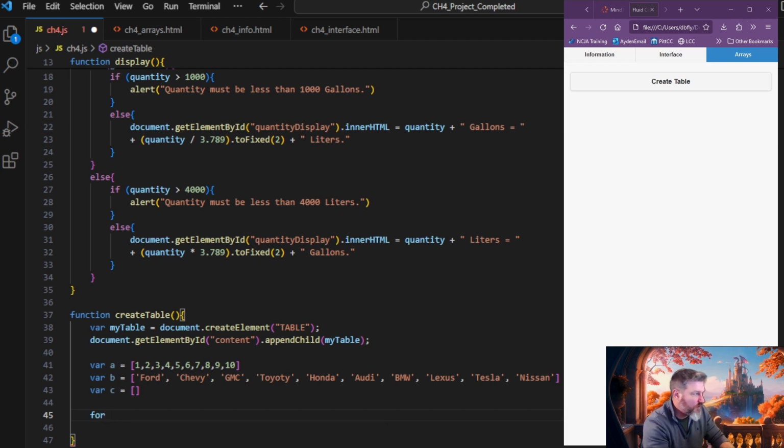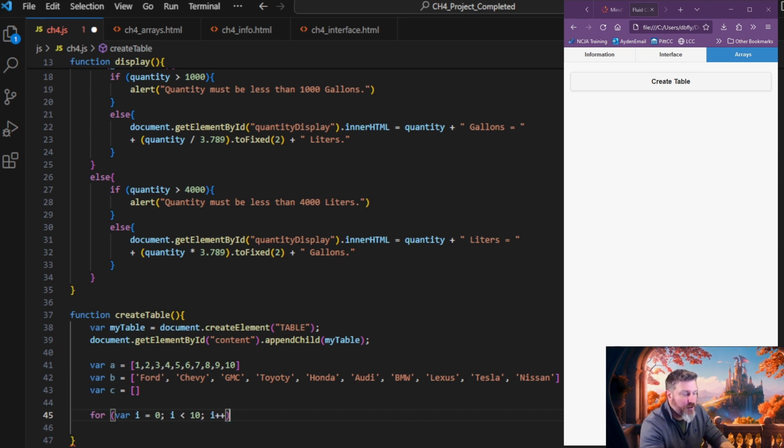So for var i is equal to 0, and as long as i is less than 10, we're going to increment i.